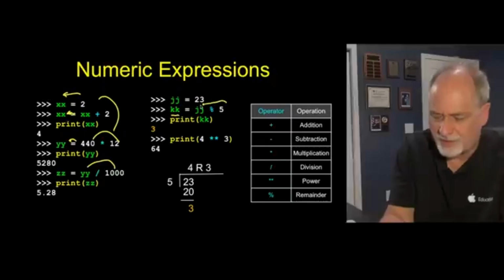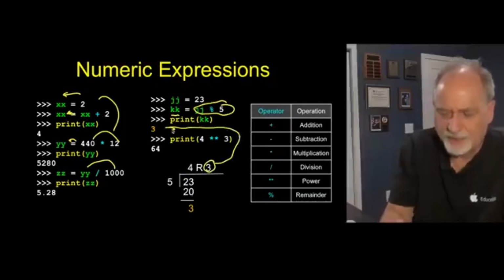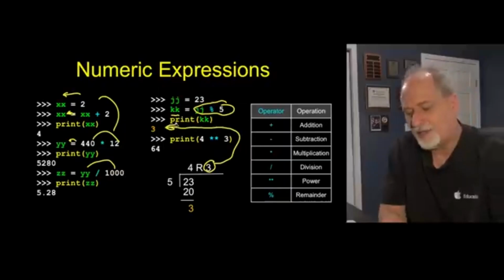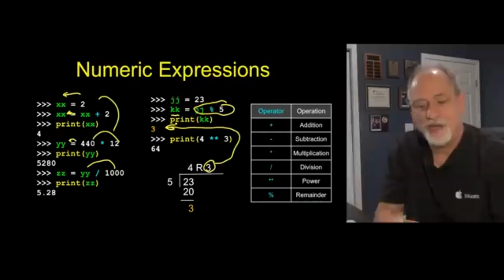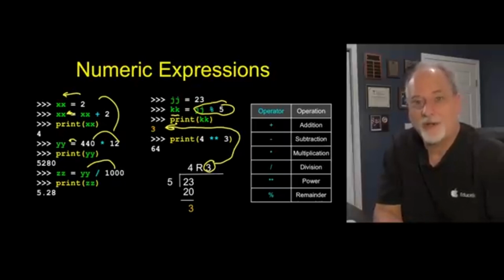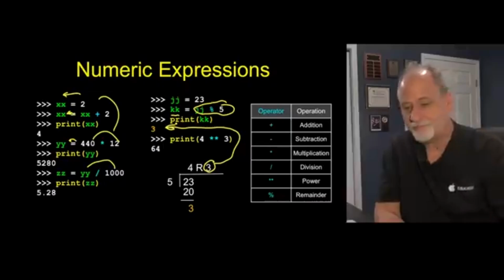So this is the expression that evaluates like this. Take 23, divide 5 into 23, 4, remainder 3. The 3 is what comes back up here. Okay, and so that is the remainder. It's also called modulo operator. It turns out that for things like picking a random number and then taking the modulo of 52 is a way to pick a card randomly. So this modulo operator is actually, especially in games and other things, super useful. So that's the various operators.